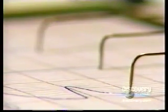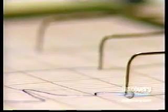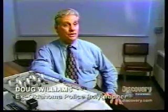But Doug Williams thinks this interpretation serves no purpose in modern lie detection. Just a very crude reaction recorder is basically what it is. And the reactions it records can be indicative of just about anything besides deception. Any number of innocent stimuli can cause this exact same reaction. Embarrassment, rage at having been asked the question in the first place, nervousness, fear, misplaced guilt. The fear of being disbelieved looks just like the fear of being caught. And the polygraph doesn't do a very good job of distinguishing them.